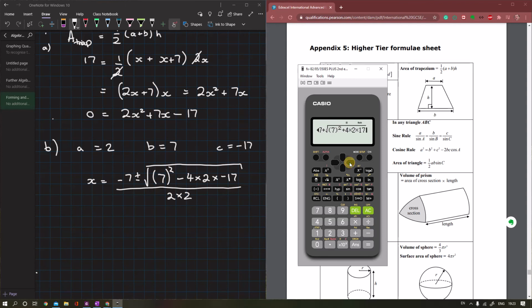Now, a lot of people will lose marks because they try to be clever and take over from the calculator. I am going to at this point, because I'm going to say 2 by 2 is 4, just to save myself needing a bracket to force this as a denominator. And what I've got is an irrational number. When I turn it into a decimal, I've got an answer 1.6504.